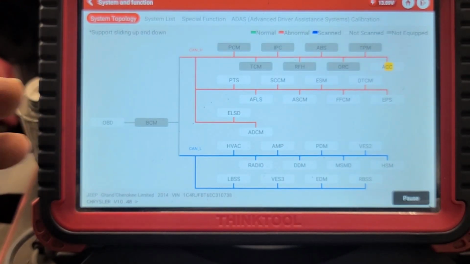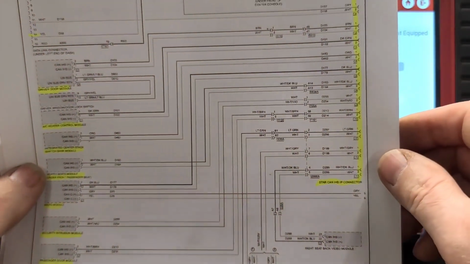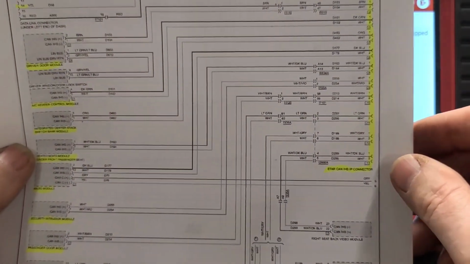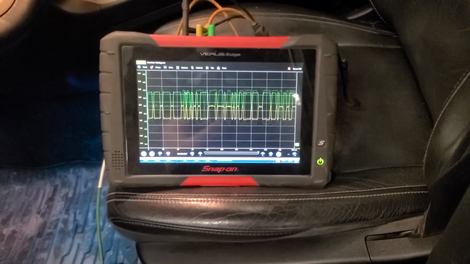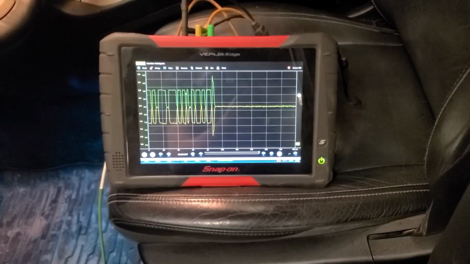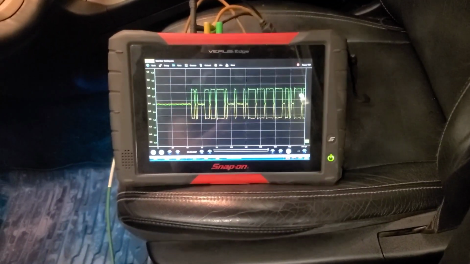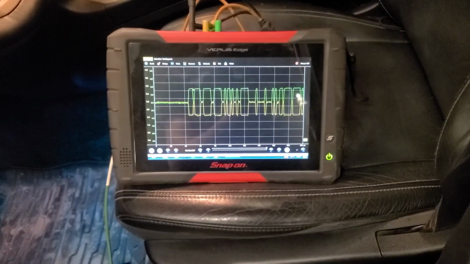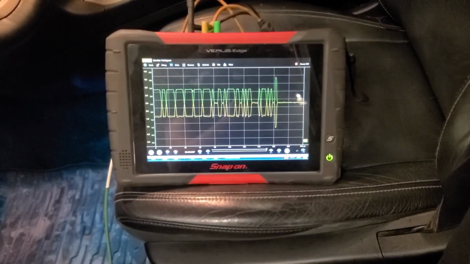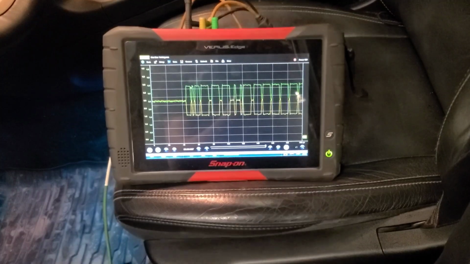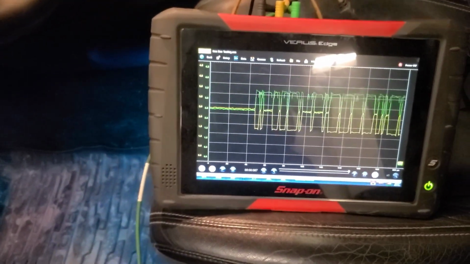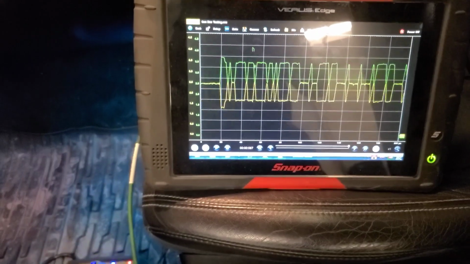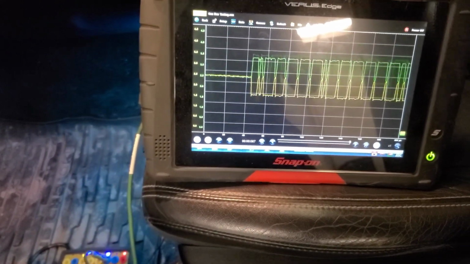I think we're going to find, I'm going to put a breakout box on and have a look at the network activity on a lab scope. Well, it's not acting up right now, and we got a picture perfect CAN bus signal. I should reverse those 2 leads. But the wipers have stopped running on their own, and they're working properly if I turn them on. And the headlights are working.